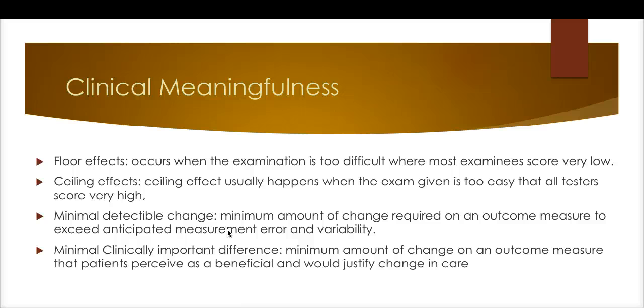And then two others that I've added at the top, I know I'm going out of order, are floor effects and ceiling effects. So floor and ceiling effects reflect a lack of sufficient range in the measure to fully characterize a group of patients. So if you consider an outcome measure that is designed to measure adults' fine motor control, you could have possible scores that range from 0 to 10, with higher scores indicating better performance.